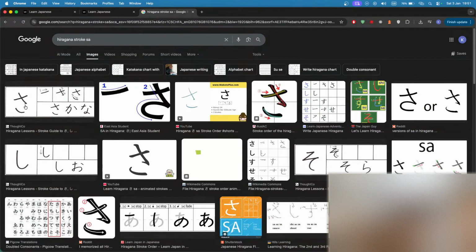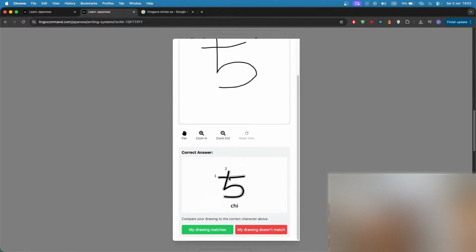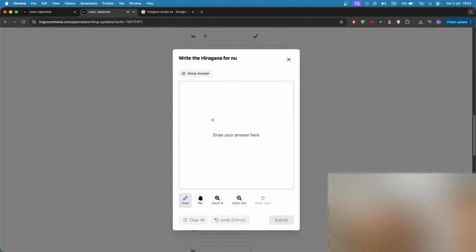You see here for sa, for example, you leave this little gap. And because sa and chi look quite mirrored, I was like, oh, well, you have to do it here as well, but you don't. So this is more straightforward then. So it's just 1, 2, 3. 1, 2. Okay, cool.